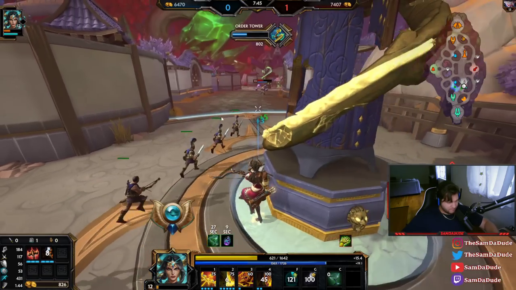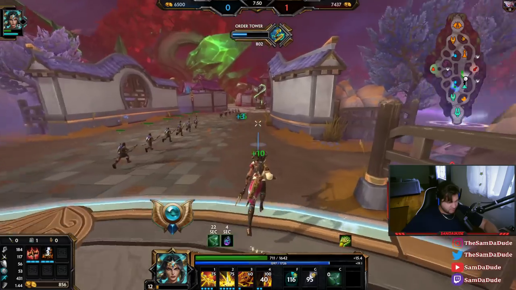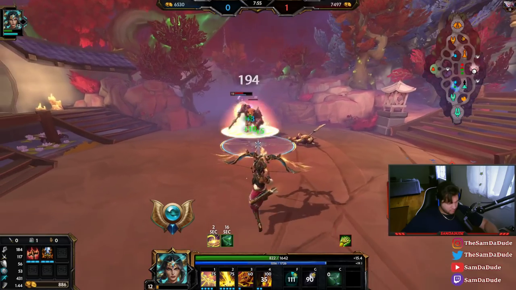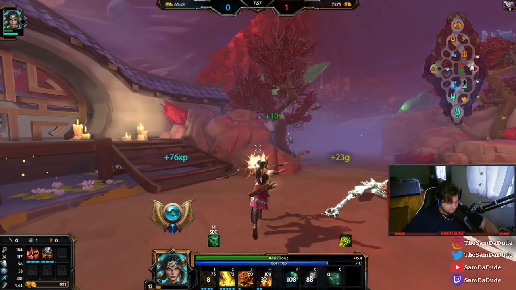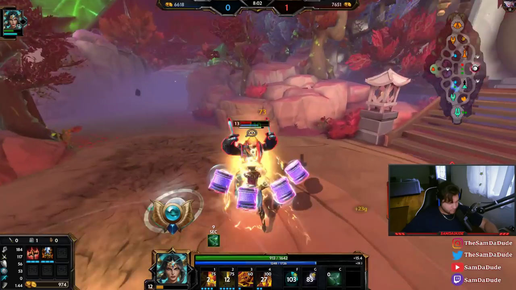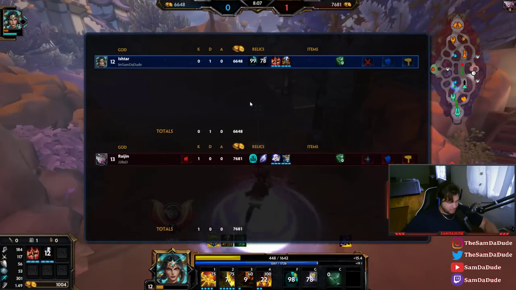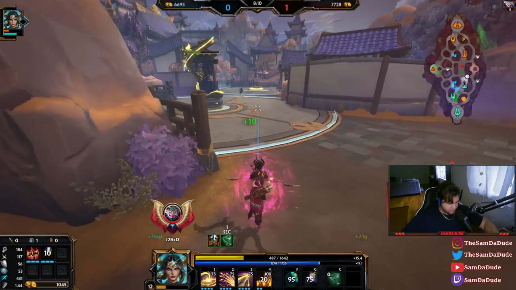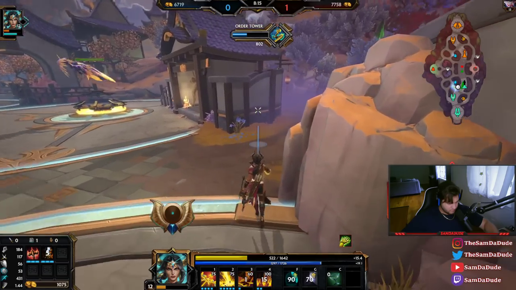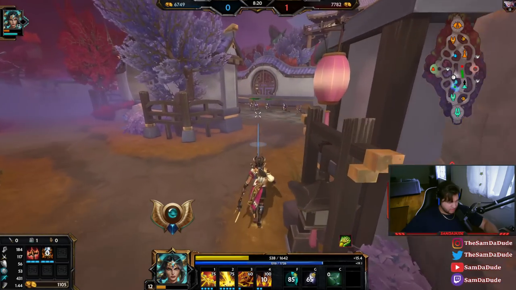My damage on my alt 3 combo was insane, by the way. Literally 600 damage burst almost. Oh, damn. You want that buff? Holy shit, he does a lot of damage. Where did he go?